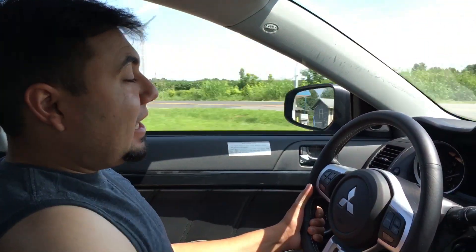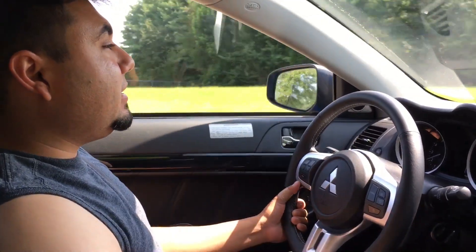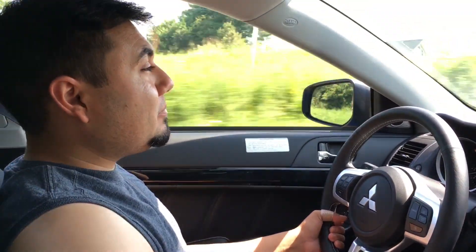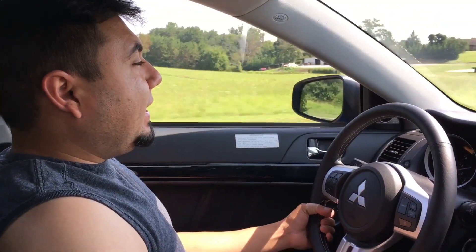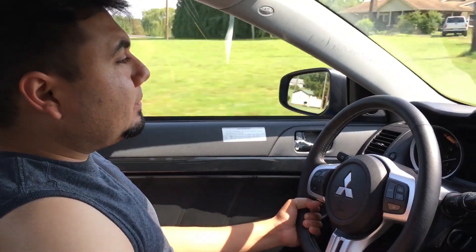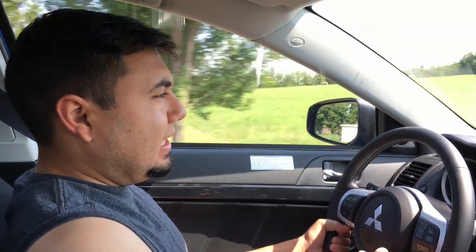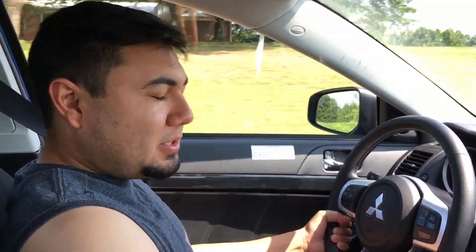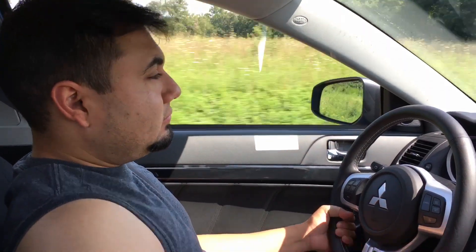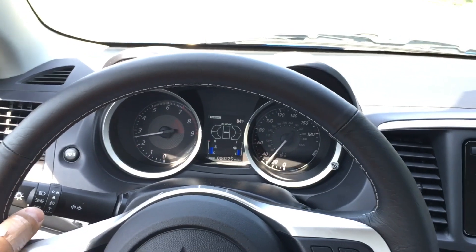I don't know what he plans to do with his Eclipse now since we did just put a lot of money into it. I know that's basically his daily driver, but he's alternating right now and he absolutely loves this vehicle. I don't blame him — I'm jealous. Unfortunately I'm not in a position to buy it at the moment, but I'm really happy for him. You guys are going to watch some of the things we do to it. He doesn't want to do a lot — doesn't want to ruin the car, wants to keep it drivable. This is a vehicle that is kept and maintained. You can make an absolute monster out of these things, but you can also ruin the drivability.